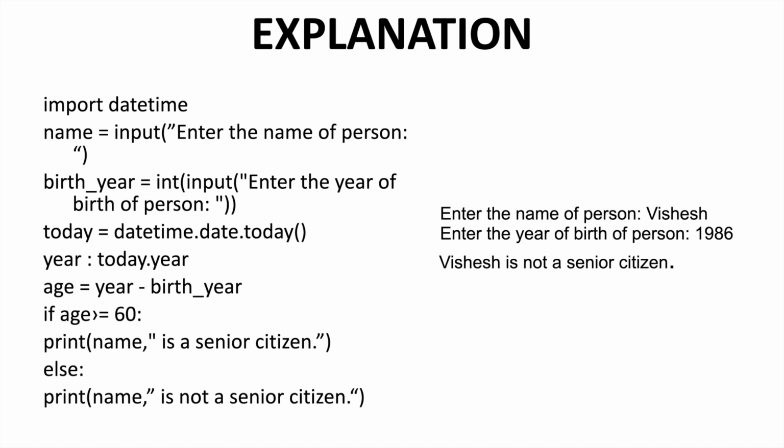Here, what I did, I read the current year and subtracted my birth year from it using the datetime module, right? Why did I use datetime? To read the current year, I need today.year. To use today.year, I need to import the datetime module. Once I subtract the birth year from the current year, it gives the age, and I compare that value with 60. If it's greater than 60, it is a senior citizen. If it's not greater than 60, it will display not a senior citizen.